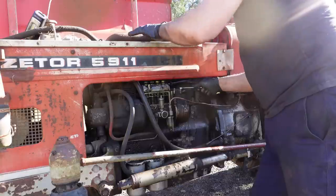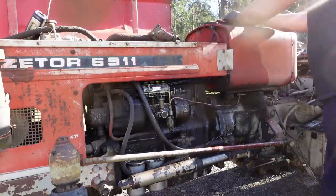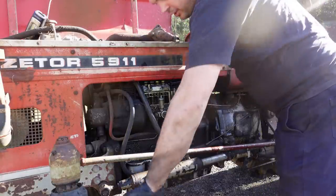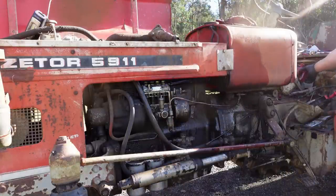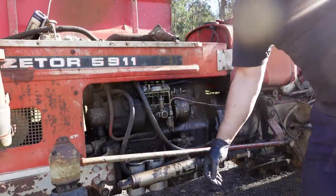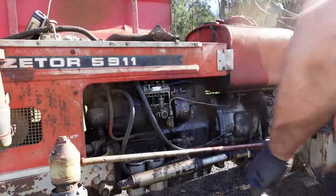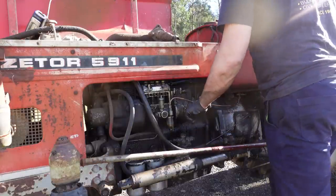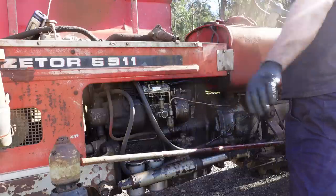So I've bled all the injectors, I've got them tight. Smoke started coming out when I tightened them up, but I haven't fired it, so you're going to see it for the first time with me. So just make sure these are all lined up there. Okay, here we go. Hopefully I can control it. The rack seems free enough.